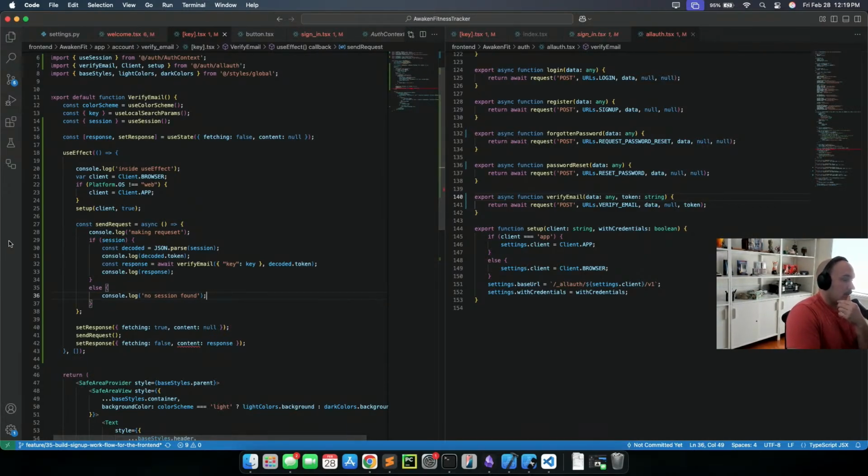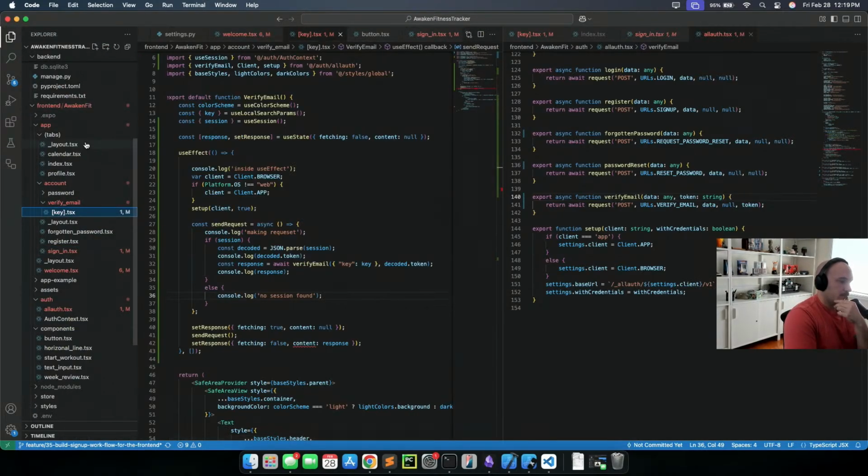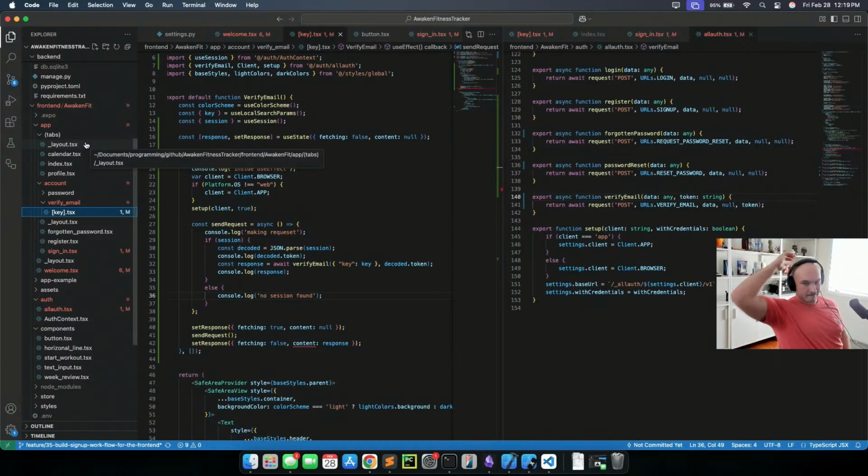So actually, this page is in the wrong spot. Currently it's in the unauthenticated portion of the app, but it needs to be in the authenticated portion. But then I don't want to have a bunch of extra folders.